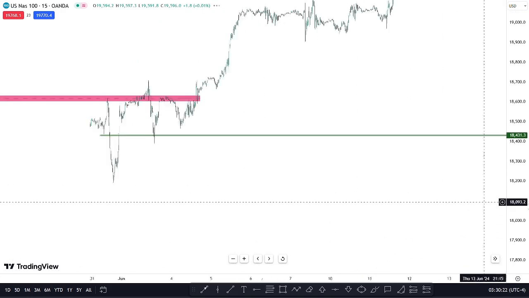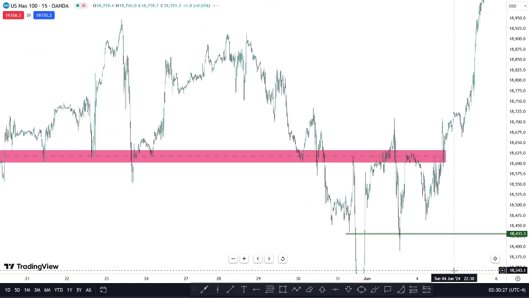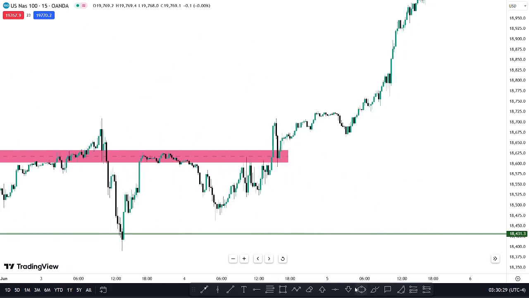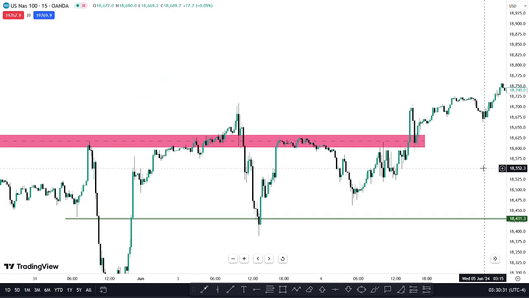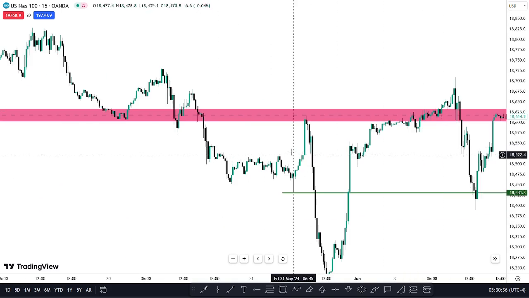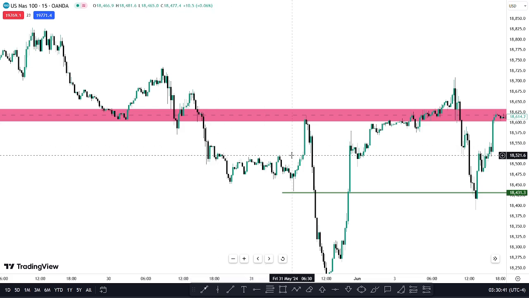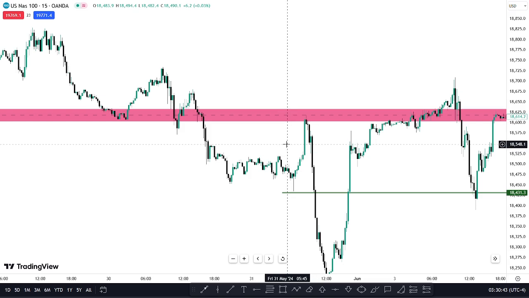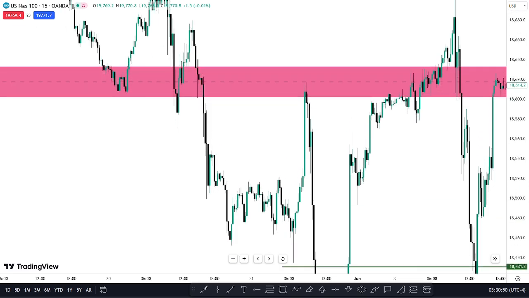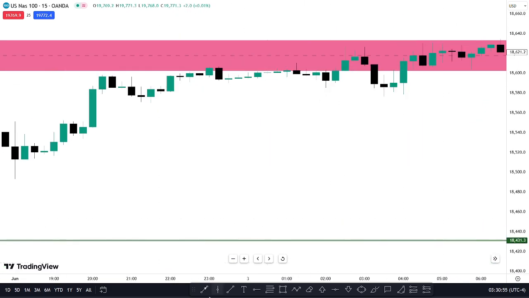And try to find out what we have there. Remember, here we're going to look for a form of liquidity. Okay, this is Friday. As you can see, we took out internal liquidity here. We took out this liquidity right there. We even came to what is interesting right here, guys.